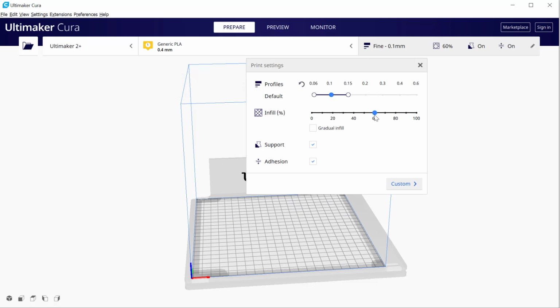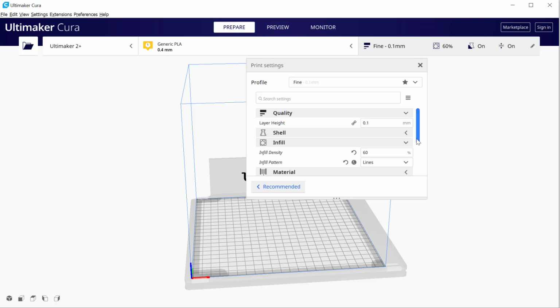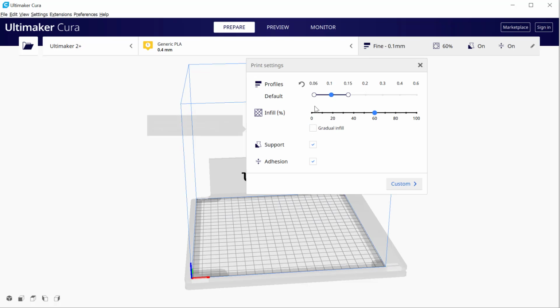Infill setting, which changes the actual density of the print within the structure. The use of support structures, as well as the use of bed adhesion. So bed adhesion is the use of rafts, for example, which increase the anchoring of the print to the build plate. You also have the ability to set more custom settings that you see here, or you can set these general parameters themselves.